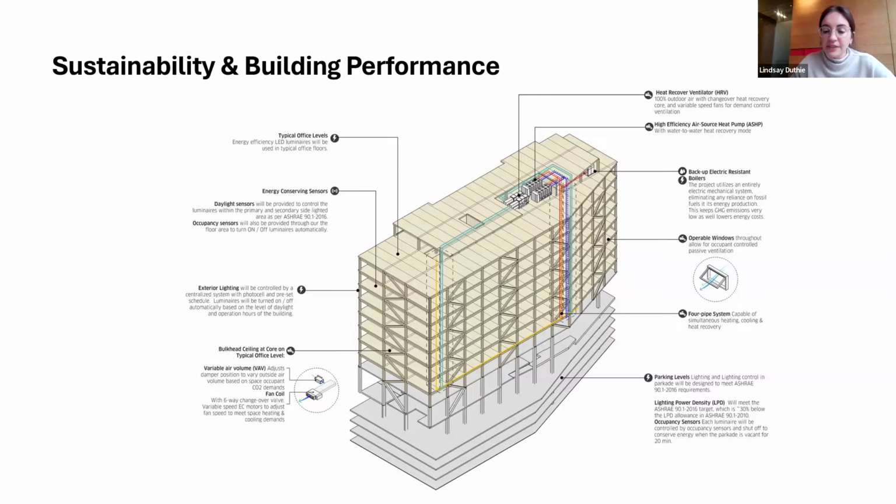We also have energy conserving sensors, daylight sensors, occupancy sensors, and then the high performance building envelope, which we touched on. This uses a triple glazed curtain wall, which helped us to achieve our performance targets. And then, of course, the exposed mass timber structure. This is carbon reduction. This is structure as finished, so we reduce the need for additional finishes throughout. And what it creates is really a pretty incredible office environment that emphasizes principles of biophilia.